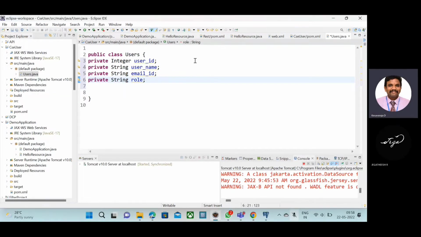Similarly, each and every variable needs a get and set method. It's the proper way of creating a model.